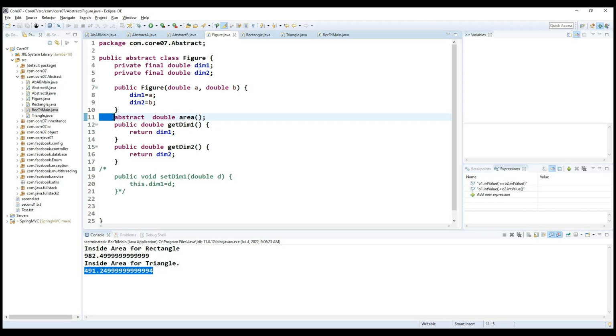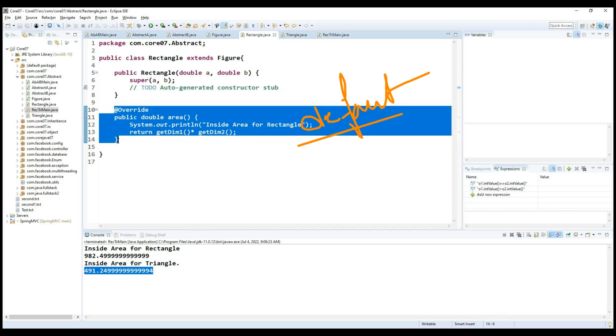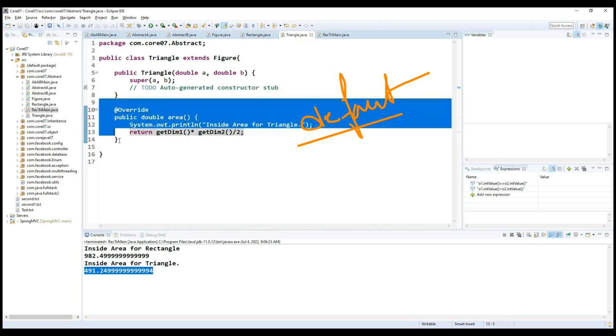Now, what is the visibility we are having right now? Something like default, because I did not provide anything. Whenever I'm providing default, now you can go to these two classes. I'm not getting any error, neither inside the rectangle nor inside the triangle.